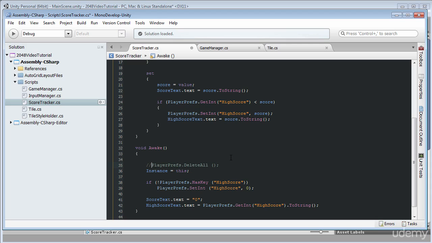So in this video we have talked about adding rounded corners to images in our UI, and also we have talked about different image types, so we can have our images sliced or tiled or filled instead of simple, and it will change the behavior that they have in our game. And we have also talked about PlayerPrefs and what we can do to reset PlayerPrefs.